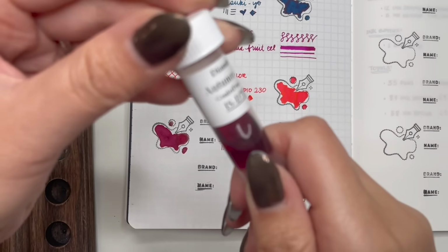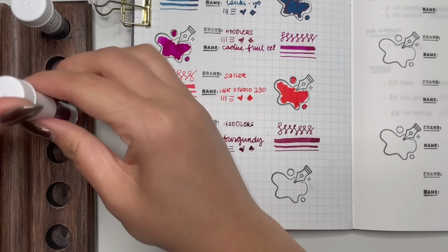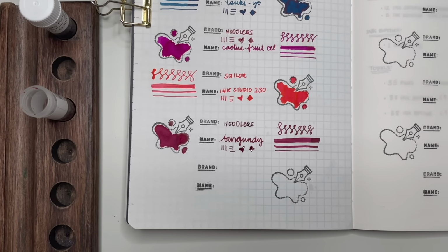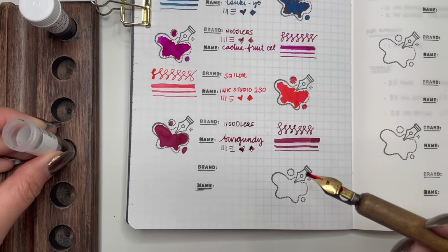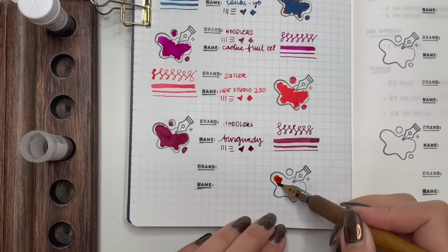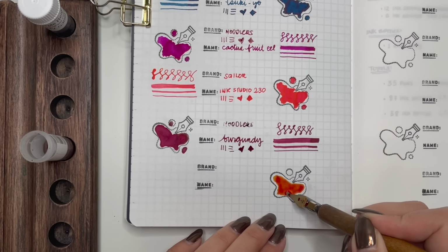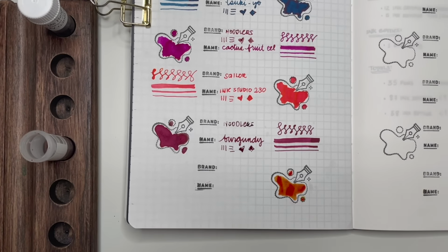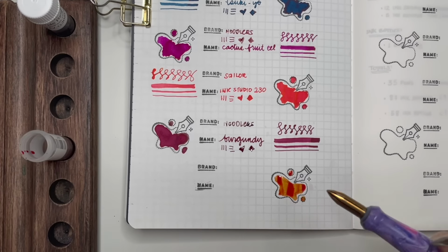Next is a Diamine Autumn Oak, and I actually really, really like this one. To the point where I've purchased one of the small 30 ml bottles from GouletPens, and this is one that I had pretty early on in my fountain pen journey, and then I used it all up, and then I just haven't purchased another one. And this one actually shades really well. I'll let that dry a little bit before I add a second layer. And then it was one of those inks where I just never ended up purchasing another bottle of it again, just because there wasn't any need to at that point.